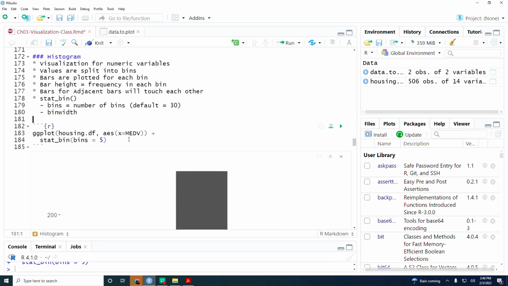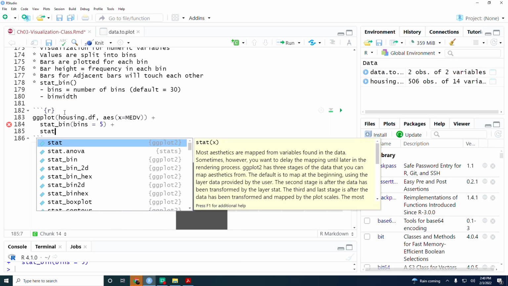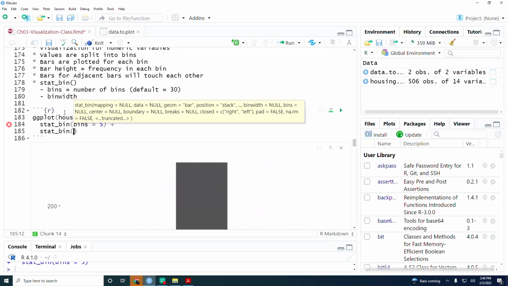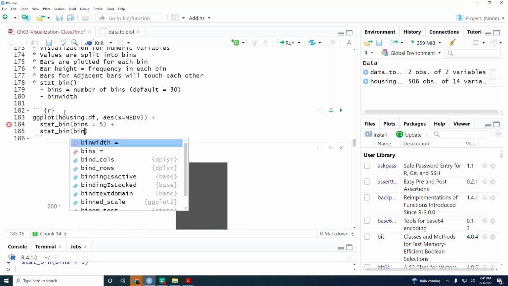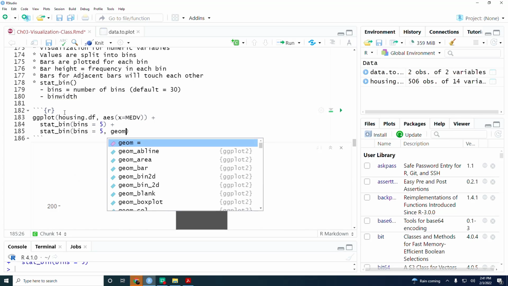Let me just go over value labels alone, because you have to do a second layer of stat_bin. The first layer of stat_bin puts the bars, then you have to put another layer of stat_bin for the text. So you have the same bins equal to 5, and then geom equal to text.